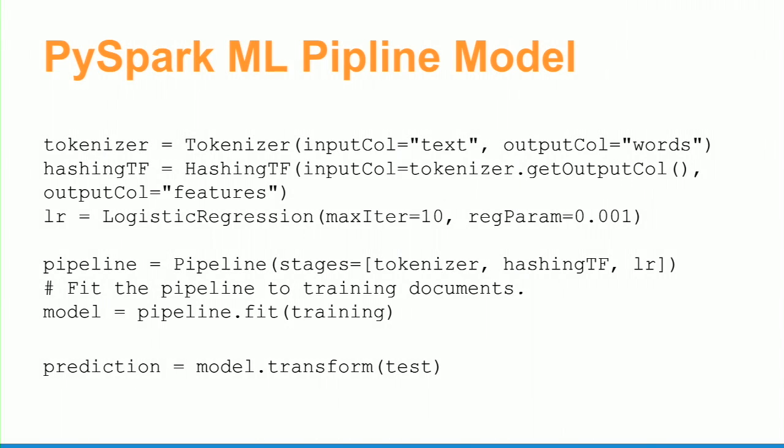But before we go there, let's just say you have a bunch of text you want to analyze a little bit. So you tokenize the text, you hash it. It's the same pipeline we looked at already, but this is the code. Then you set up the pipeline using these stages you can specify here, in the order that you want. Then you can use the pipeline to train the model. And then the model can be applied to test data and do prediction as a result.